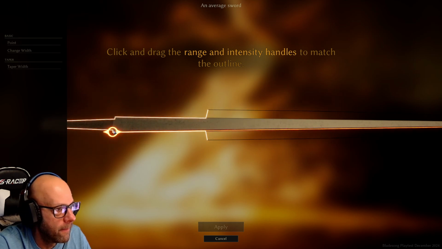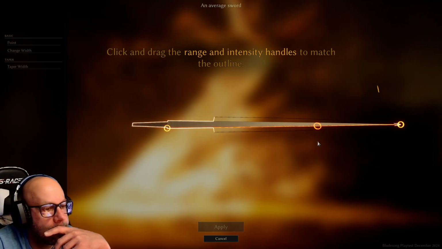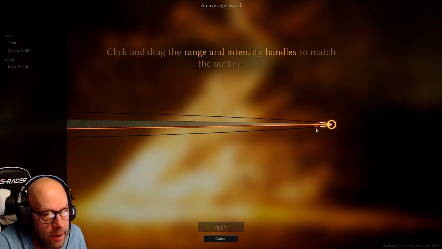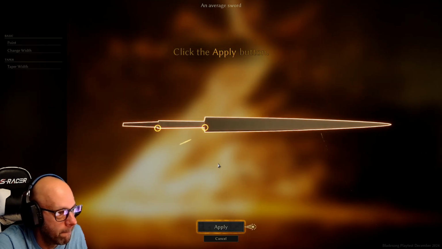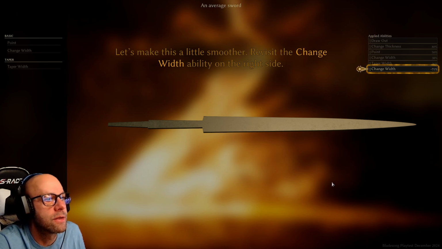We got that part done, but now this other... Oh, there's another one over here. Check that out. Okay. Zoom in over there. Need to drag that there. We had three of them. Make this a little smoother.